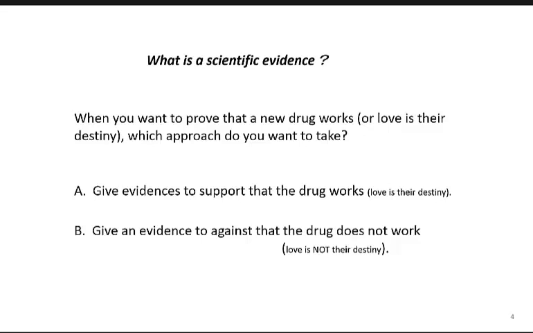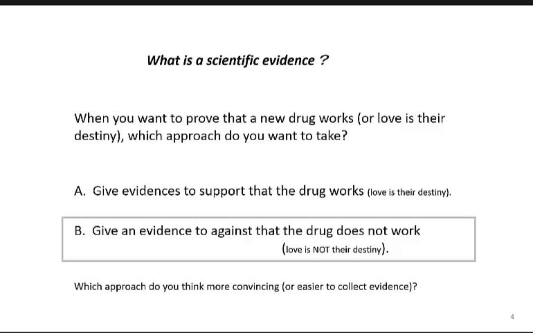And typically, scientific evidence works this way. We don't start with the assumption that the drug works. We always start with what if the drug doesn't work. And then we compute evidence. If the drug doesn't work, what is the probability of seeing this big a difference in your experiment, or a greater difference? So you start with the drug doing nothing, and ask what is the chance of seeing this difference. That's the p-value. That defines the p-value: the probability of seeing the observed difference, or a greater difference, when your drug does not work at all.